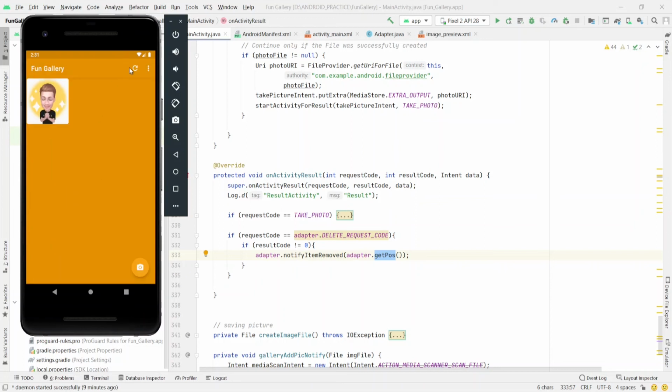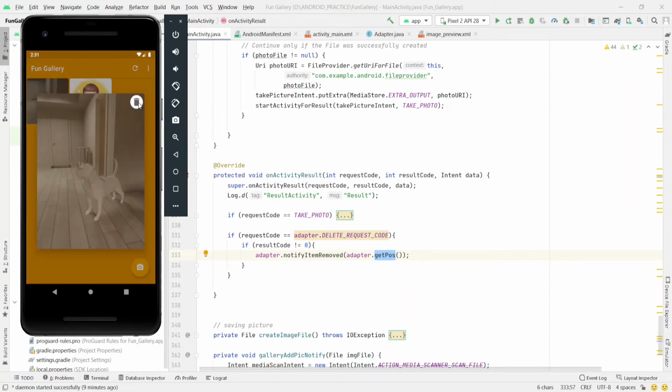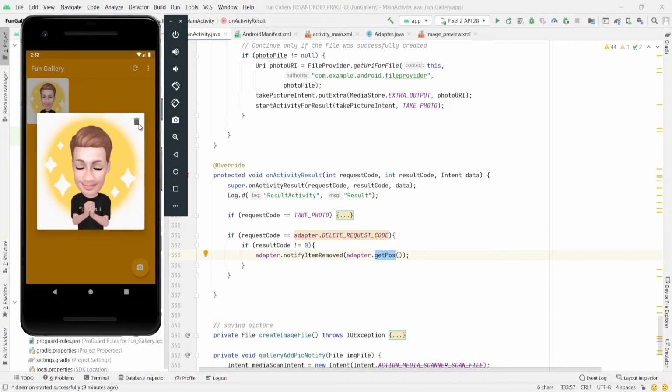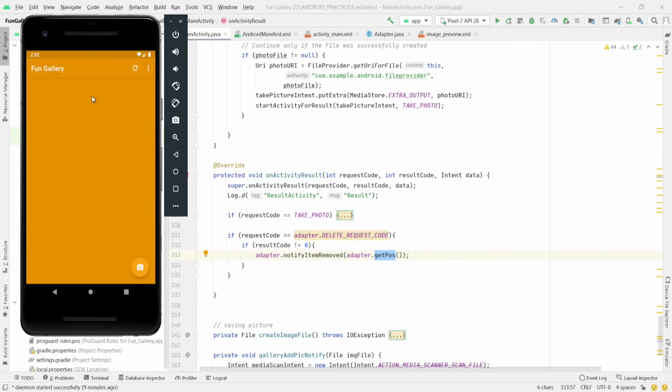Okay, refreshed. Now this image is our own app image, but this is not. So let's try to delete this image. Delete, refresh. Yeah, perfectly deleted. Now trying to delete the image that is not owned by our app. So long press, delete, refresh. Yeah, it's deleted, no problem.